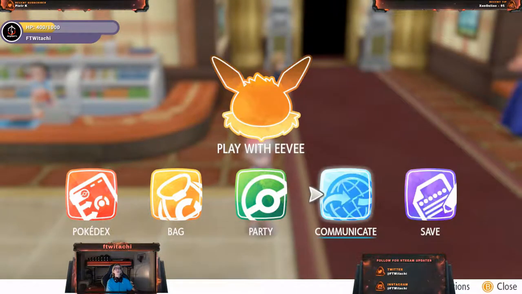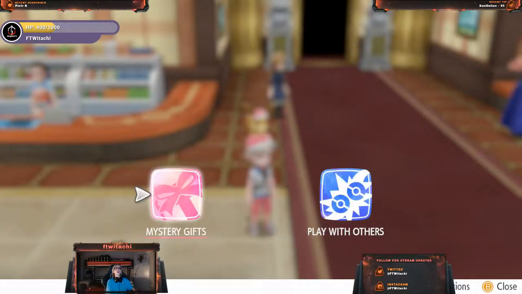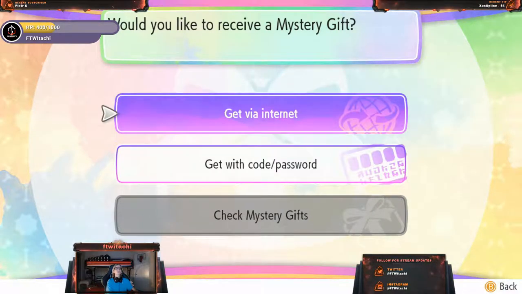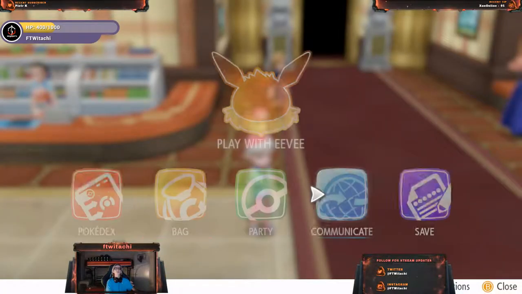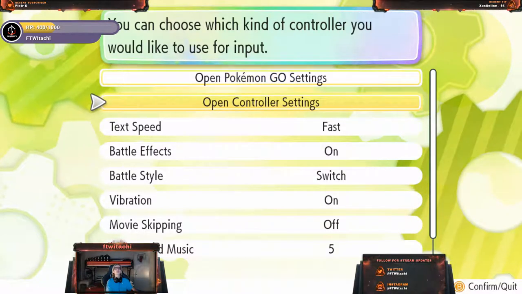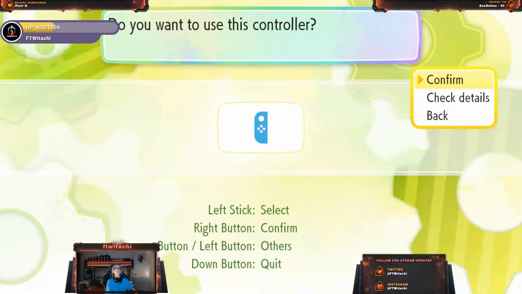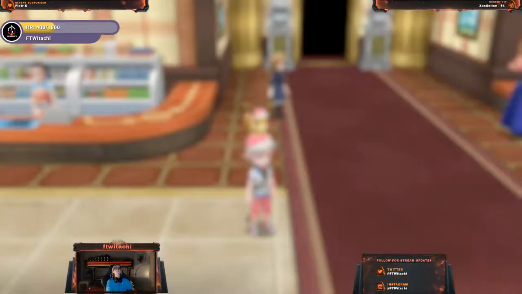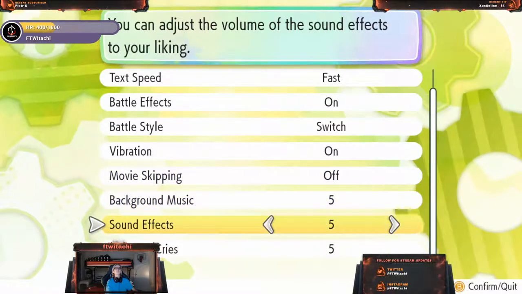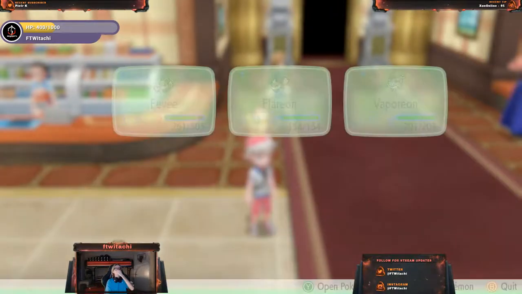Okay, so real quick, I'm going to go through some stuff. Don't know why I clicked that. I missed that sound. Mystery Gifts, this is what I wanted to check out. It's always grayed out. I don't have internet access, so it kind of sucks. Options. Oh, that's how you get... Okay. No, I don't want that. I'm already using the correct controller. I mean, everything seems good. So, we're good. I'm not going to mess with that. My party should be fine.